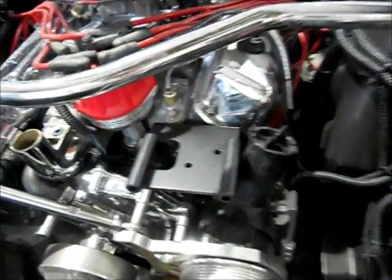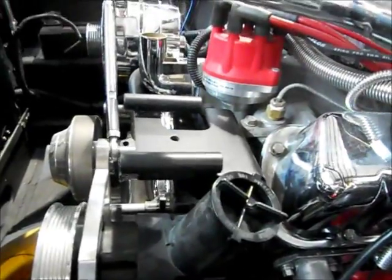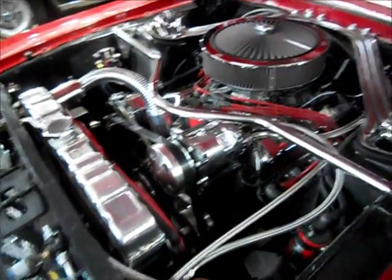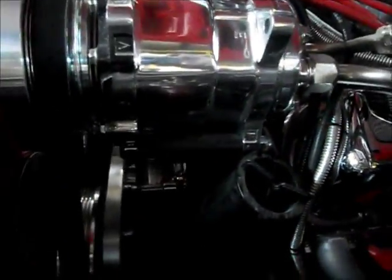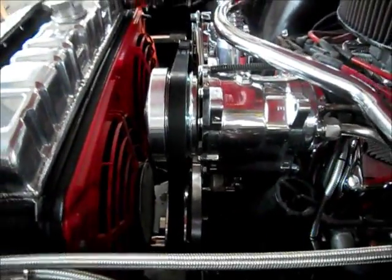Okay, there's the bracket, all painted up, bolted in, and then I'll set the compressor in there and show you what that looks like. Okay, there's the final assembly of the Vintage Air AC compressor. Get everything mounted up, everything lined up real nice. Belts lined up real good.